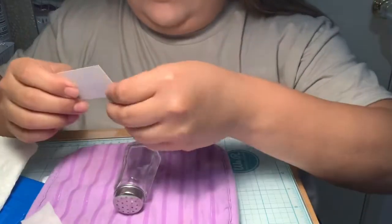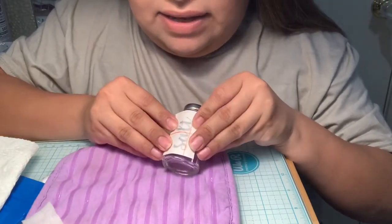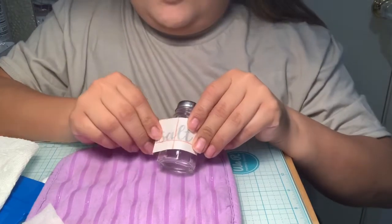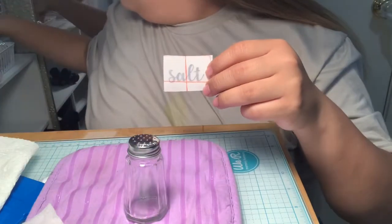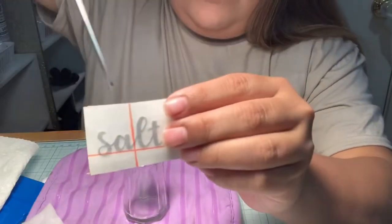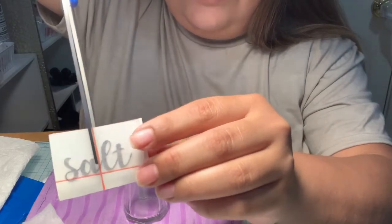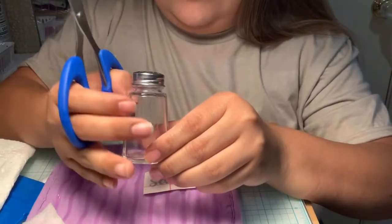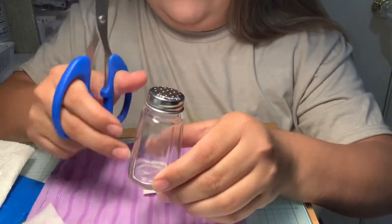So you can get creative with these salt shakers. You can either press them down long ways like that or this way. It's up to you, whatever you prefer. I'm gonna go ahead and just use the basic way. I'm gonna trim this down a little bit, and then I'm going to cut down the sides like this towards the inside of the spaces of the letters, just because the shaker has little lines on it, so it's textured, and I want to make sure that the vinyl sticks well to it.